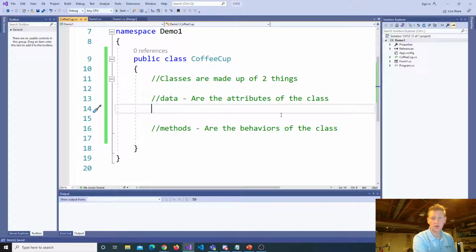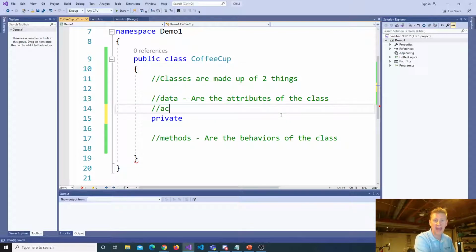Okay. So what pieces of data are about coffee cups? Well, these are variables that, for the first time, we're going to put a public and private on, by the way. You guys already know this. Access modifiers. Okay, they control scope. Scope of the data.